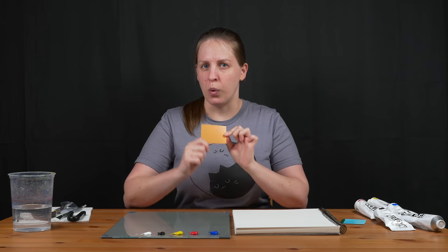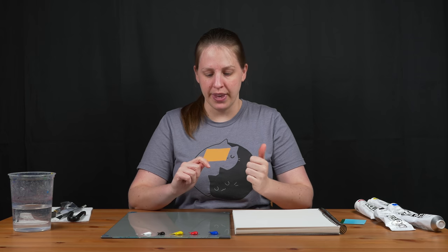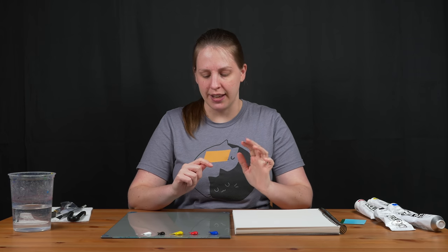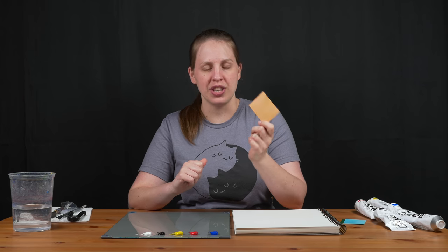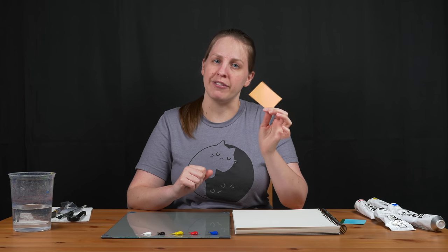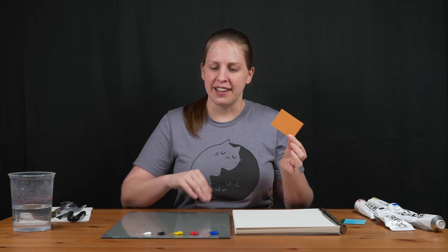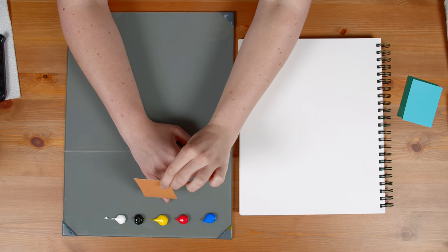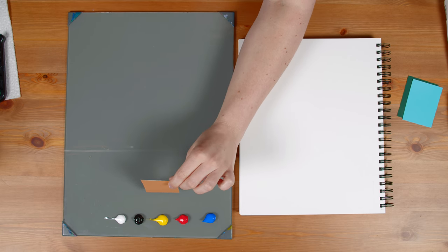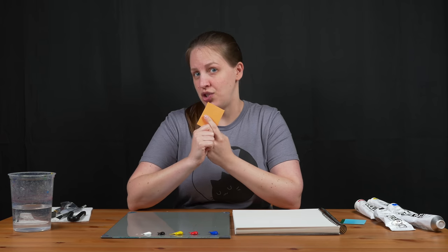The very first question is: what color do I see? When I look at this sample, I see orange — a light orange, and it's kind of warm to me. Red, orange, and yellow are warm colors; green, blue, and violet are cool. But it's also based on context. If I compare my primary yellow, it feels very cool compared to this orange. So this is a warmer orange — I could also have a cooler orange, but this one is just warm.